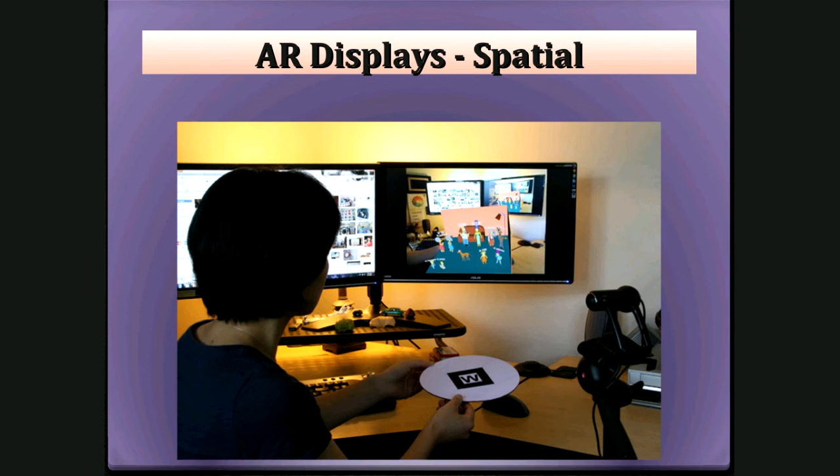The last one is spatial. These are the bigger devices which can be used for augmented reality, such as big screens, projectors, and many other things which are bigger in size. As I told you, normally in the motion rides or in theme parks they have been installed, and you can experience them in different big malls.